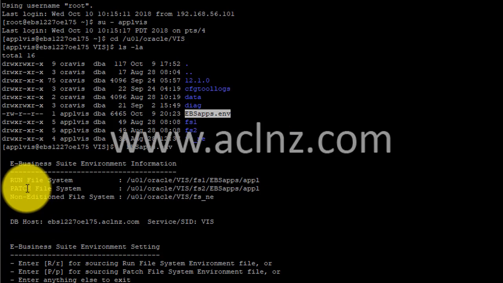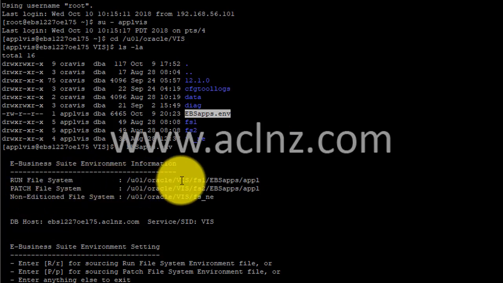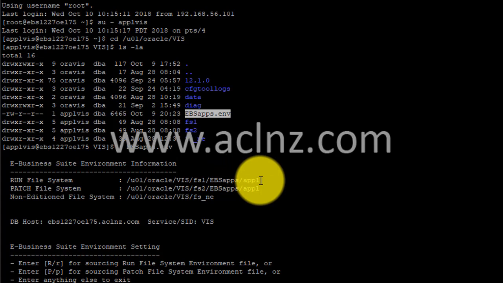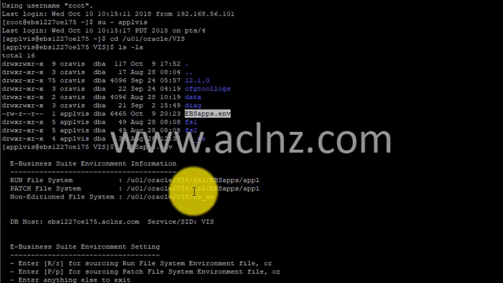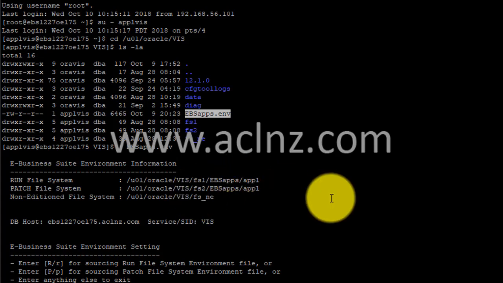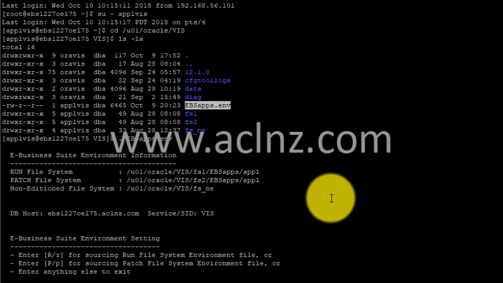You can see the run file edition is /u01/oracle/VIS/fs1/EBSapps/appl, whereas the patch file edition is fs2. So I'm going to simply use R to indicate run file edition and hit enter. It has set the run file edition.